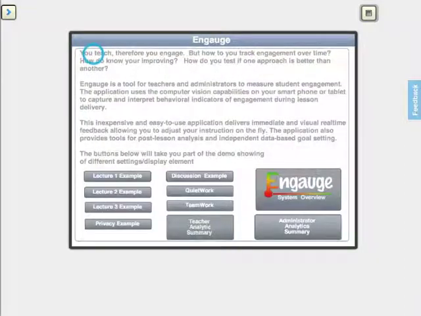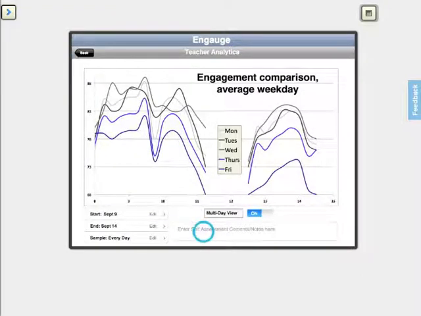It's also important that we give you the ability to work over a longer period of view. So you can have an analytic summary where we can summarize the overall engagement across the classroom as a function of time and then as a function of days. You can see, yeah, as a teacher, I'm doing fine. There's this dip mid-afternoon. Maybe I need to do something to get a little bit more activity in the classroom, get them up, getting moving, getting some blood flowing.